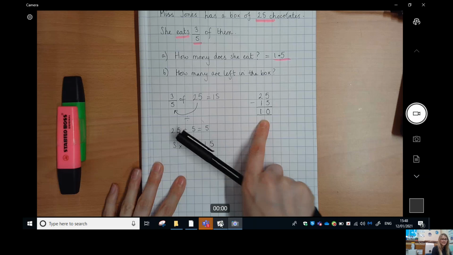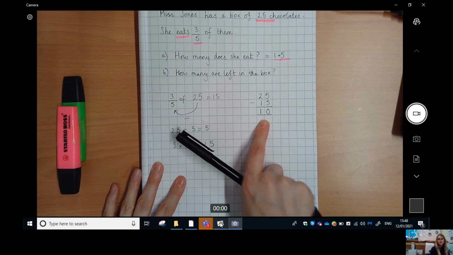But let's just have a look at how we can break it down in our bar model as well. So let's think about how we find 1/5, our unit fraction, to help us with our bar model. So 1/5 of 25 is equal to one of these boxes here. So 25 divided by 5, my 5 parts divided by the denominator, 25 divided by 5 is 5. So 1/5 of 25 is 5. So I'm going to label each part of my bar model.